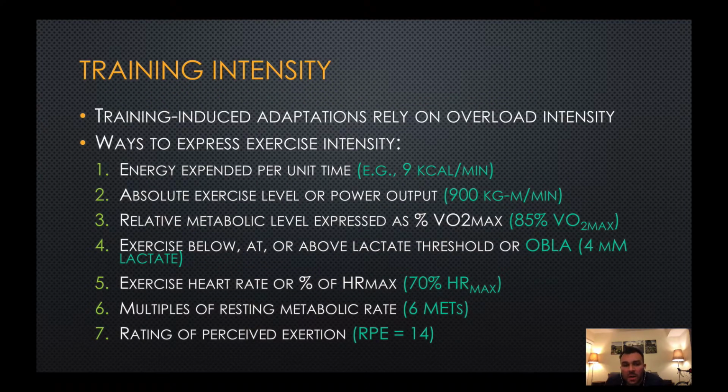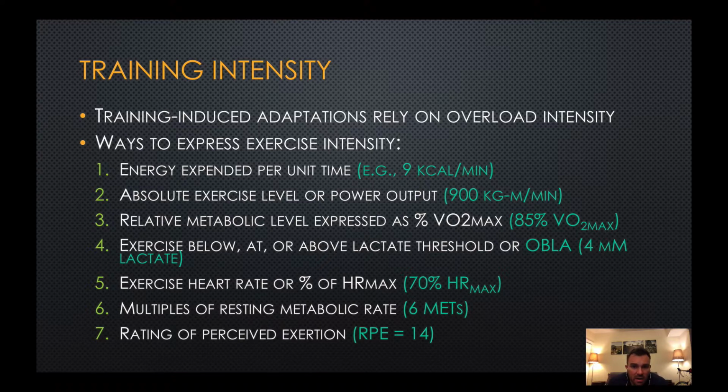Intensity: training-induced adaptations rely mostly on overloading the system in some fashion. Ways you could do that is by increasing the distance you ran, increasing the speed. Well, when we think about just aerobic training, those would be the two major ones. How fast you ran, how far you ran, for how long you ran. I was thinking something else.